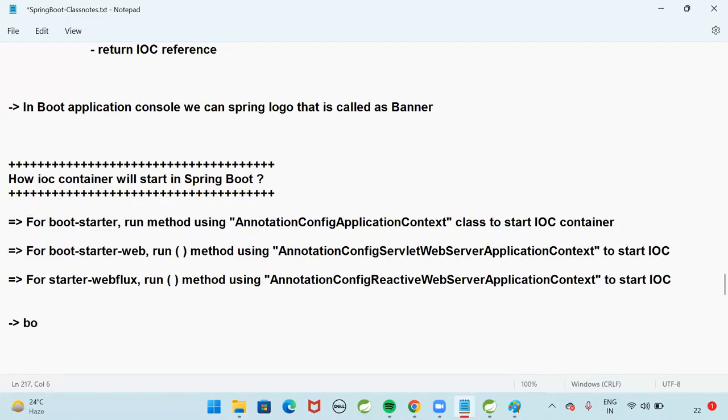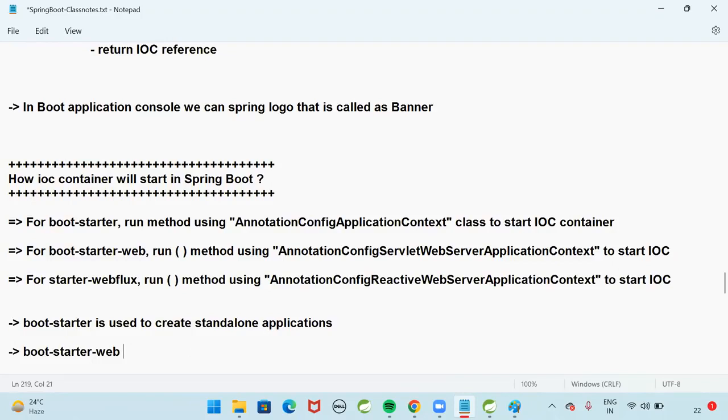Boot starter is used to create standalone applications. Boot starter web is used to create web applications using Spring Boot.